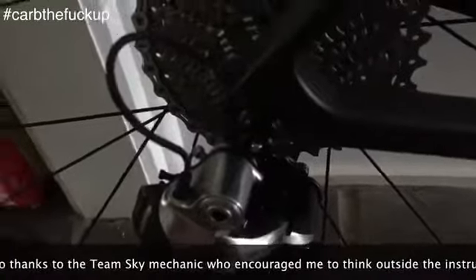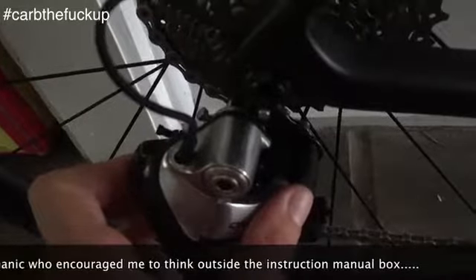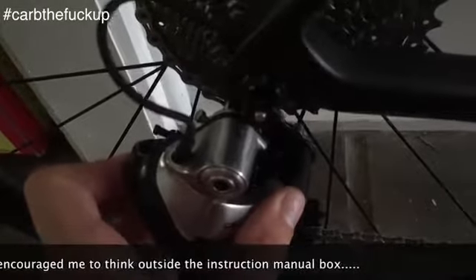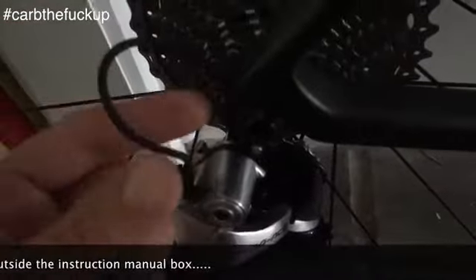If this was a cable-operated bike, let's say this was the gear cable, we could trim this gear cable, and that would also pull the derailleur a little bit less, a little bit more out here, and then we wouldn't have to have the B-screw in so much. But because it's electronic, you don't have a cable that can pull the derailleur out, we're going to have to use the B-screw. So we've tested it, we've still got more B-screw to wind in — almost there.